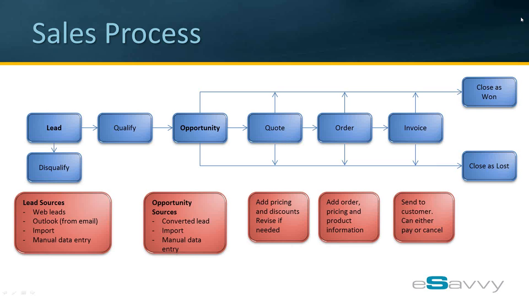Now, the key thing with this process is the flexibility. Whereas I've shown the entire process here, you can start at any point you like. You could start straight away just generating an invoice based on the system and attach products to that invoice without necessarily creating a lead to start off with. There are benefits, as you will see soon, by starting from the lead side, but it's not mandatory by any means. So this is the starting point and the summary of the entire process. Now let's go in and look at this from the system's point of view.